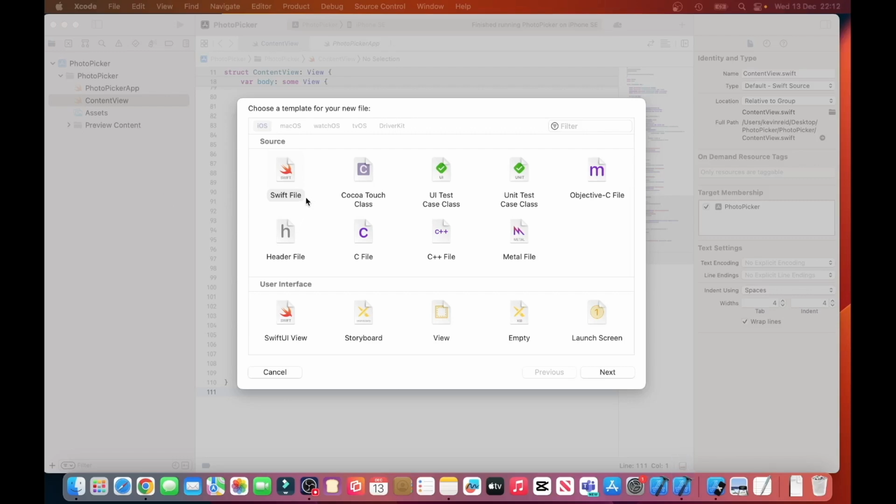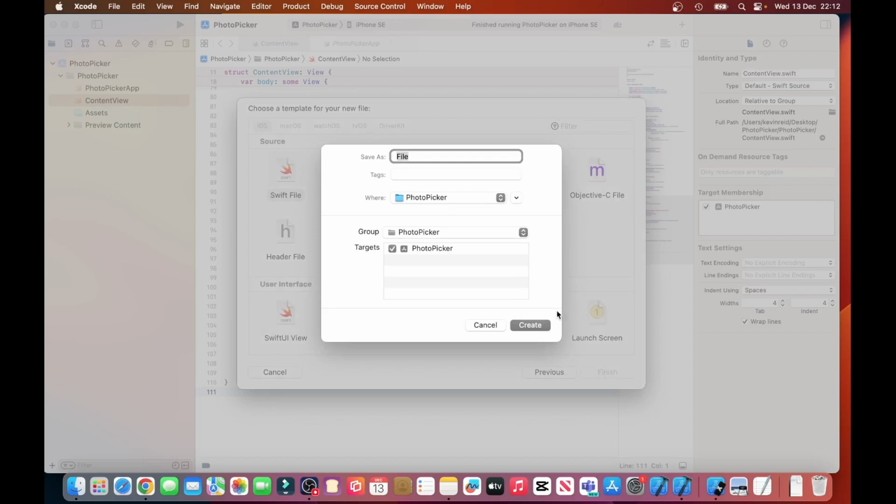Next thing we need to do is to select a Swift file, and then name the file image picker.